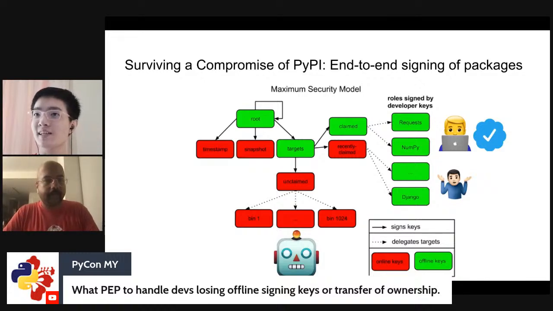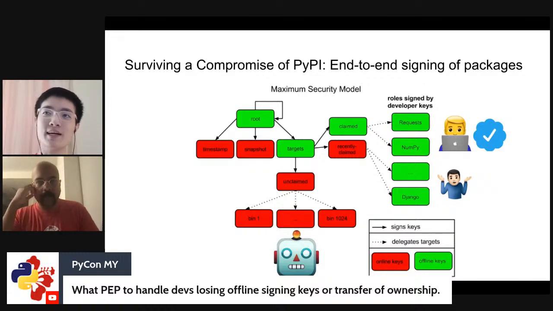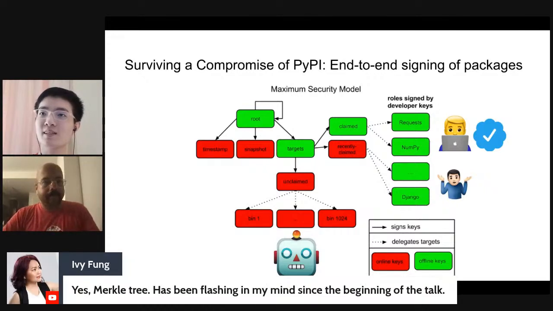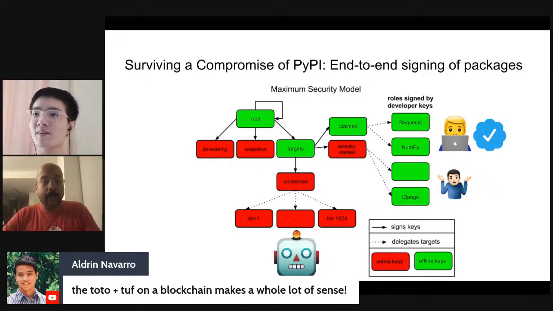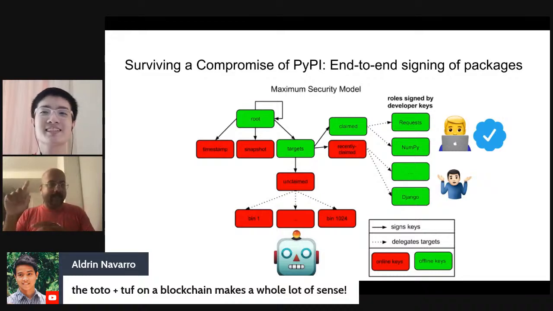Okay, I see. I don't see any other question, but there are some comments. Maybe I'll show the comments. Sure. Like Merkle tree. Of course. Yes, blockchain. Yeah, exactly. TUF, it's interesting. You can think of the timestamp role as sort of a Merkle tree, actually. Because that is the root of all the other metadata, that's how you find whether anything has changed very quickly. And then Sigstore is yet another Merkle tree on top of that.